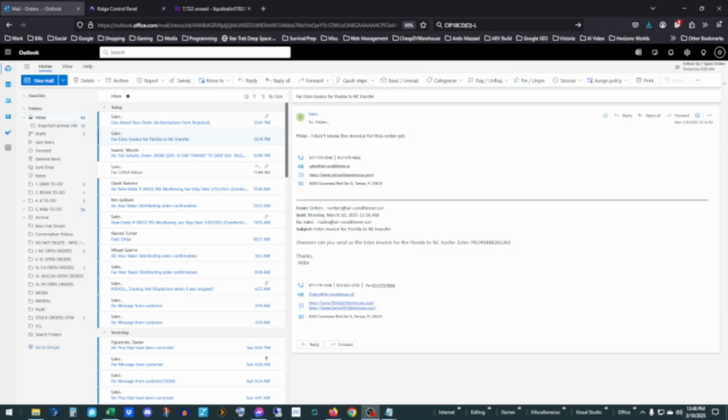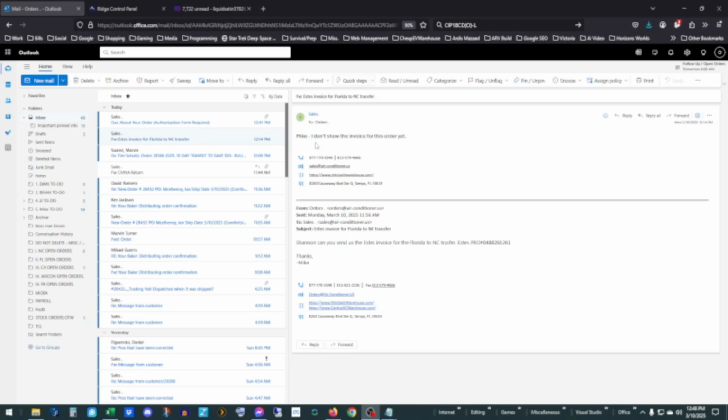Alright, so a lot of times if you can't find the invoice in the emails and you have to send the email over to Shannon, she'll come back and say they haven't got the invoice yet. Boss always wants us to file the claim as soon as possible, the minute we get the information on it.